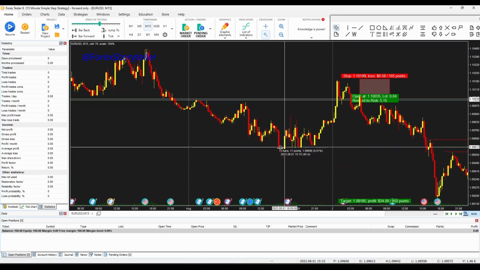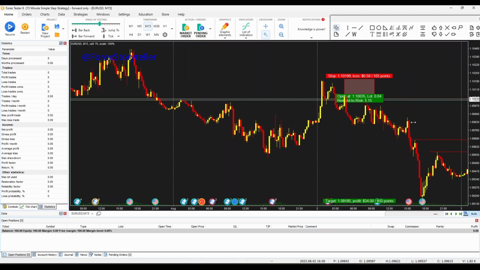So right here we have a top side support level. Price comes back into it and then starts to take out the highs. But once it doesn't take out the highs, it starts to take out that low, that little support level. That's when you start looking again. Every time it takes out the opposite side support level, where your stop would be on the opposite side, that's when you start to flip your bias to look the other way.